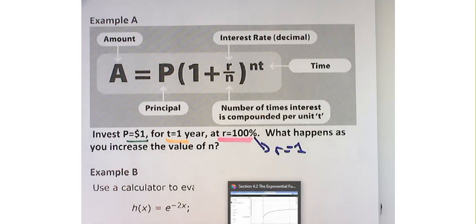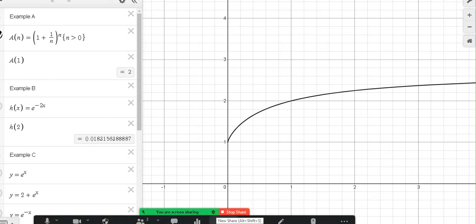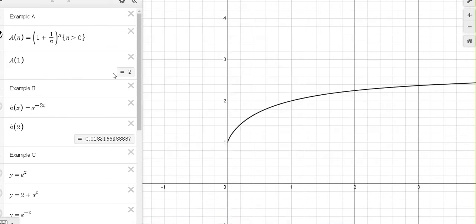So let's go over to our decimals link and take a look at that here. So here's the graph of that. And we can do kind of a thought experiment here. And let's see. I am sharing my screen, right? You can see my screen? Okay. I'll trust that you say something if you can't.